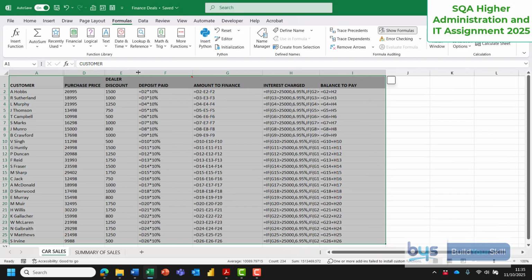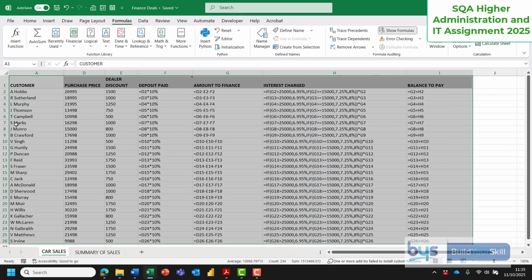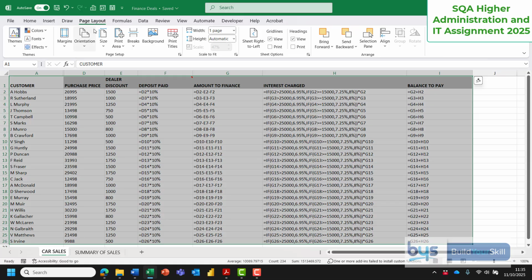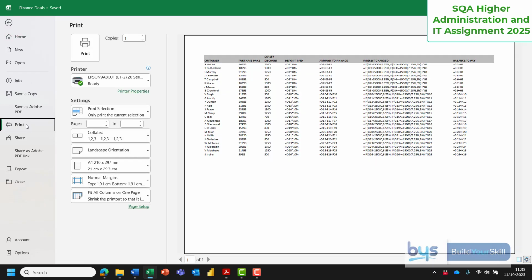So I'm just narrowing down these columns. The interest charge, that's a really big calculation there, so I'm going to have to stretch that out. Maybe not as much as that, but you have to sort of work with that and then highlight the selection. It may well be that you prefer to change from page layout and go into landscape just to make sure everything fits, and then go to file and then print, and then you'll see there's the evidence, page 1 of 1, and whoever's marking your sheet there can clearly see the full formula that you've used for the task.